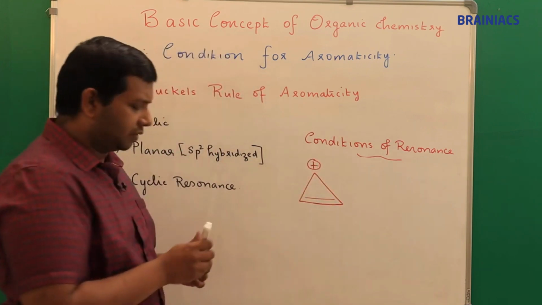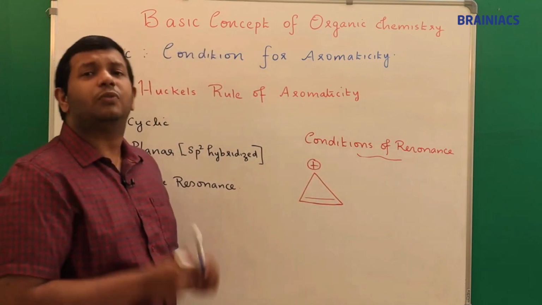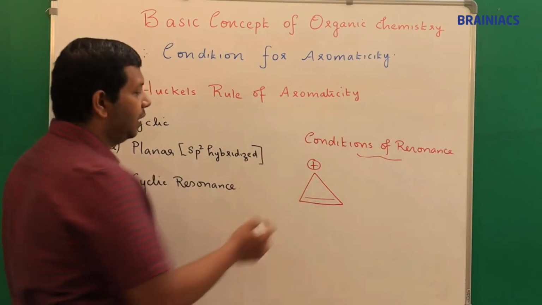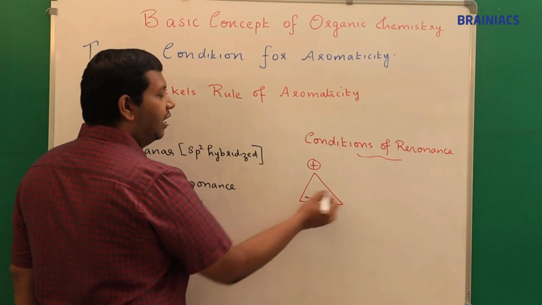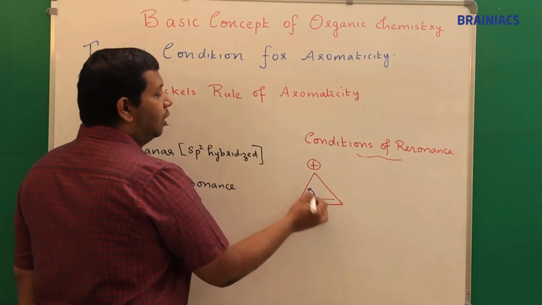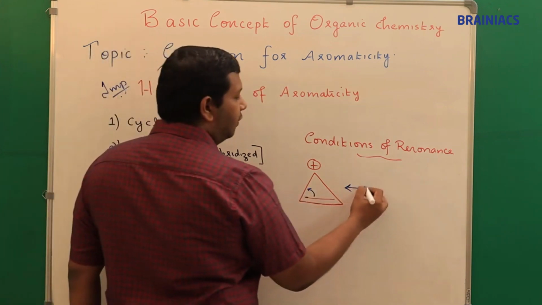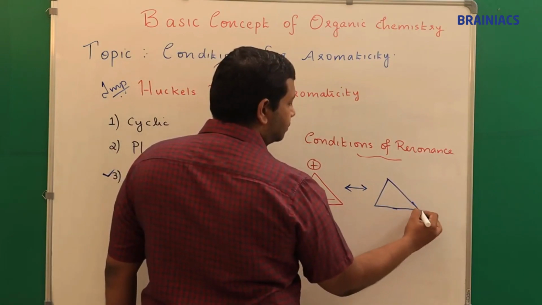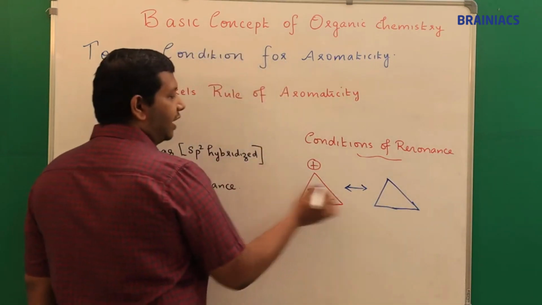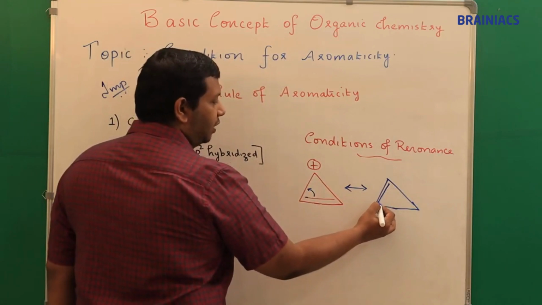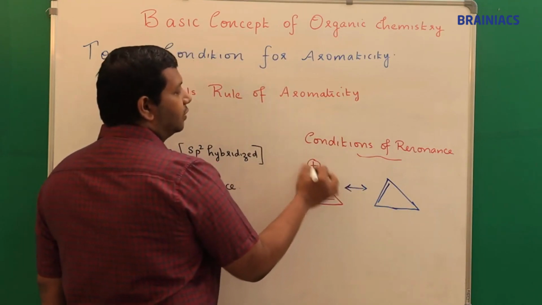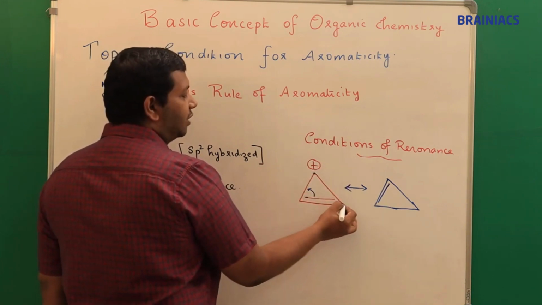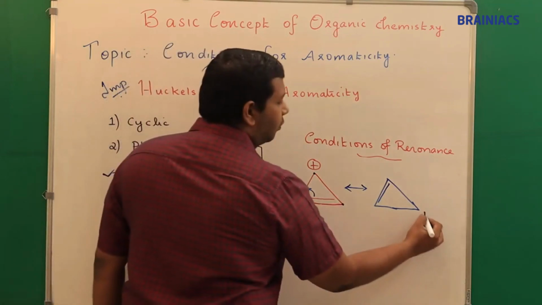Now, many students will ask, sir, how will you draw the cyclic structure? For that, some definite rules are there. I told you it is a shifting of what? Pi bond. So this pi bond will shift towards which direction? Any direction, towards here or here. Anything is possible. Suppose it is shifting in this direction, it will give you the next structure. You can see when it is moving in this direction, the double bond will come here. So when the double bond is coming here, the deficiency of this carbon atom will be lost. But when the double bond is moving in this direction, this carbon atom is losing the electron. So this will become what? Positive charge.